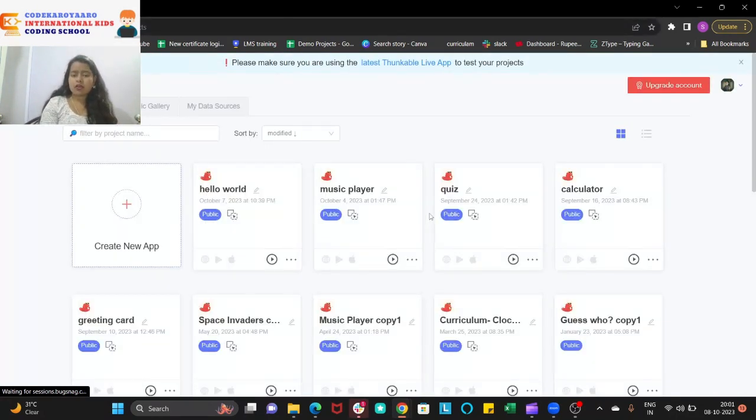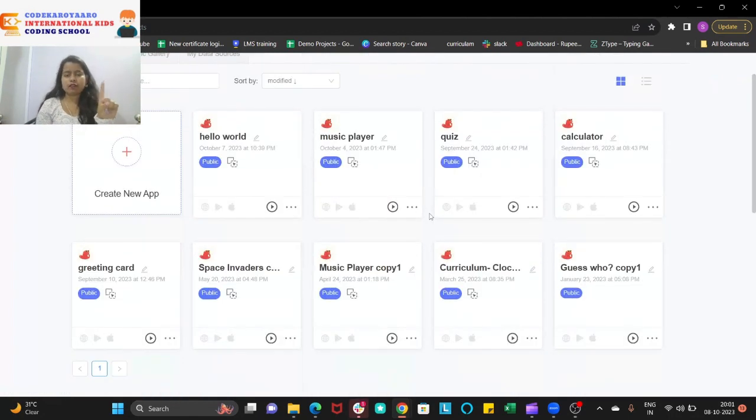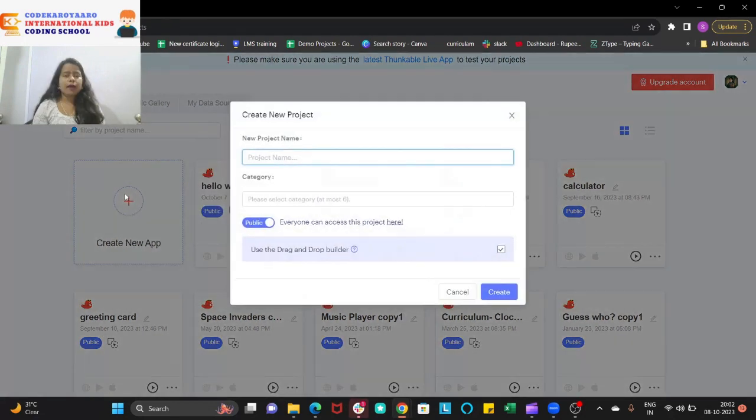As you can see here, I have already made 9 projects and I can make only one more. If you need to, you can delete a project you don't need, or you can switch the account, and switching the account is very easy. You just have to click here, open account details, and switch to whichever account you have logged in on your device. Then just create a new app.